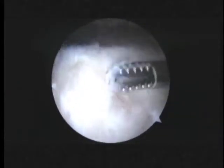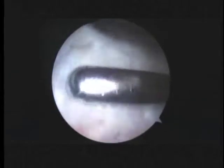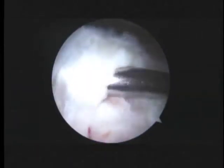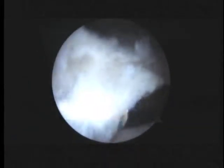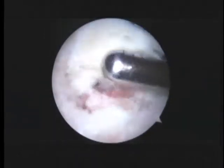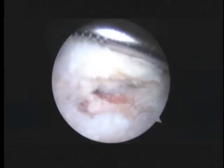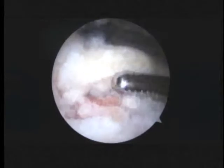So let me stop the shaver. So all this stuff is not good tendon. You can see how it's torn. And we're just going to open that up so we can fix it properly. See how that just lifts right up there? So just for orientation, anterior is to the left, you can see the biceps tendon just under there. This is a small anterior tear in the supraspinatus tendon.